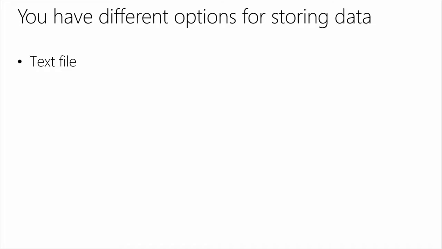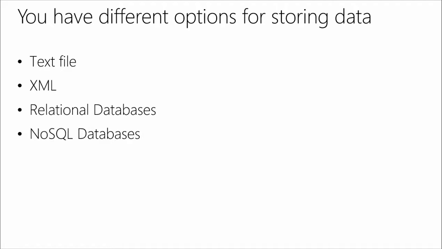One of the options is to store data just in a text file. Yep, it's an option. You can write code to store it in a text file, and read it back when you need it. XML files, and I'll explain what XML files are in just a moment. Relational databases, that's definitely another popular option as well. We'll explain what makes it a relational database in particular. And the idea of what we call NoSQL databases. That's another term you hear a lot. So we're going to take a look at each of these options, maybe a little bit of the pros and cons of these different choices.